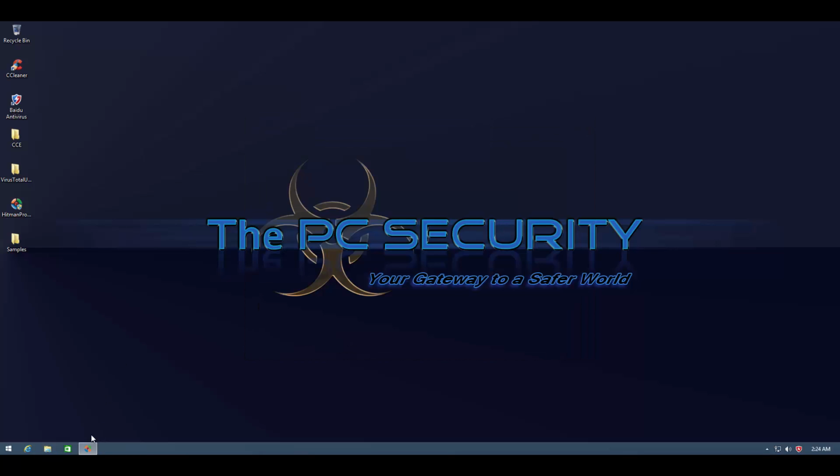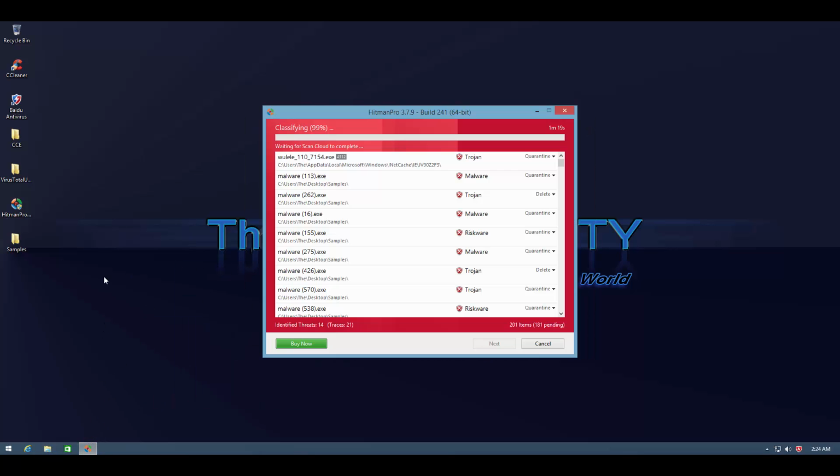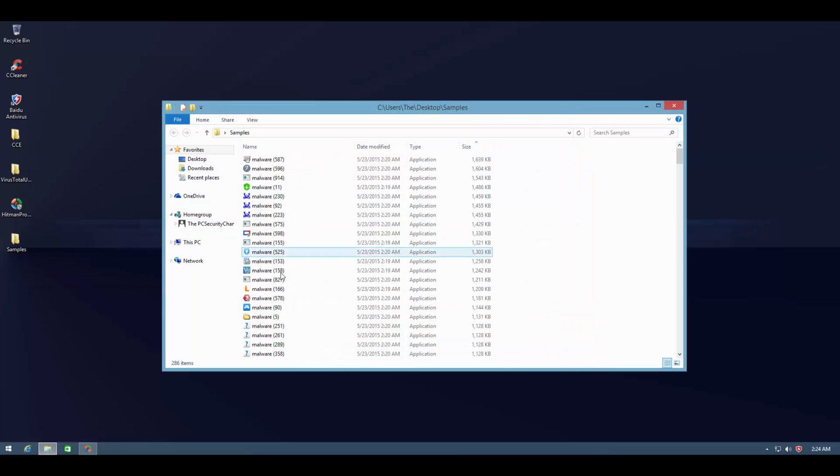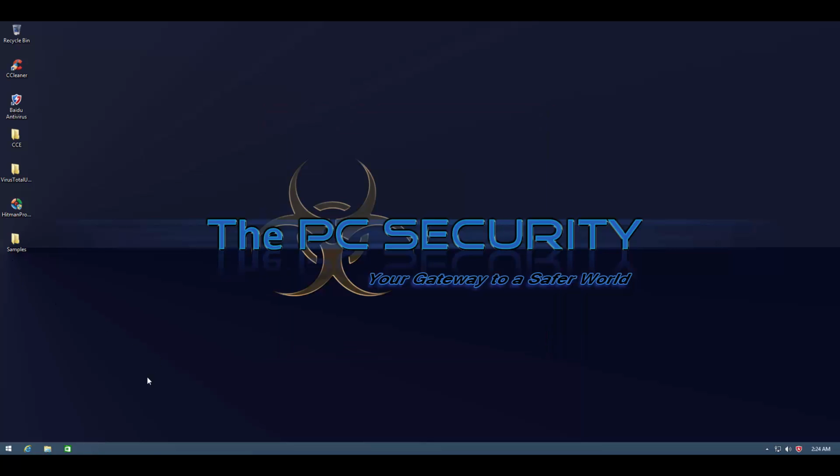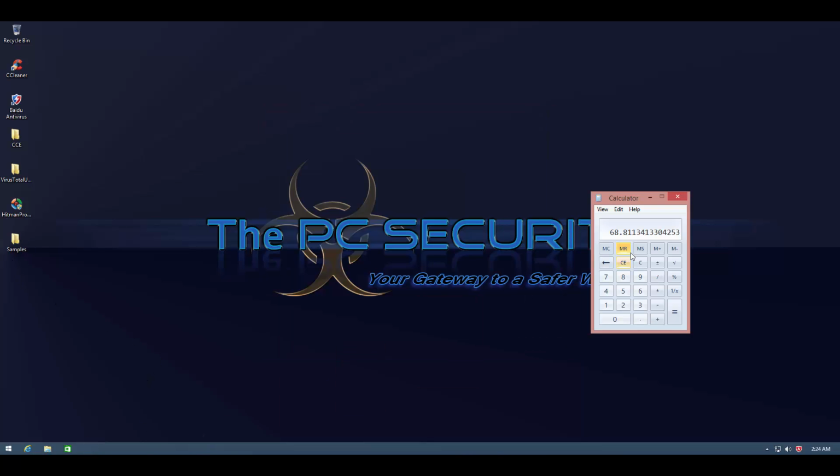And to verify that these files are actually malicious and were not just leftover clean files or something like that, I actually did a HitmanPro scan, and as you can see, it detects a ton more stuff than what it claimed to have left. Anyway, so I'm going to count this as the final detection ratio.